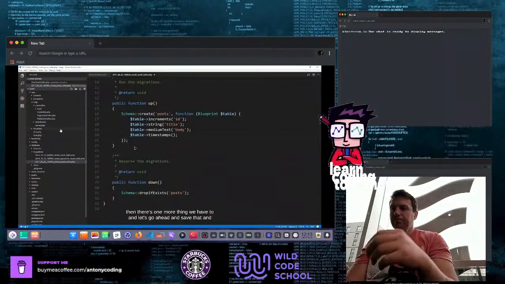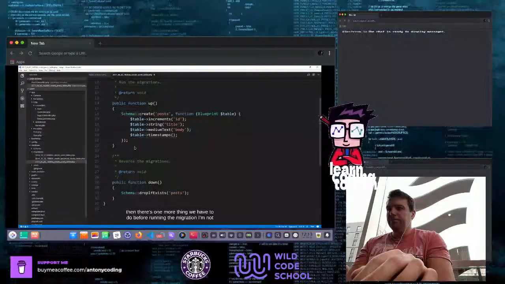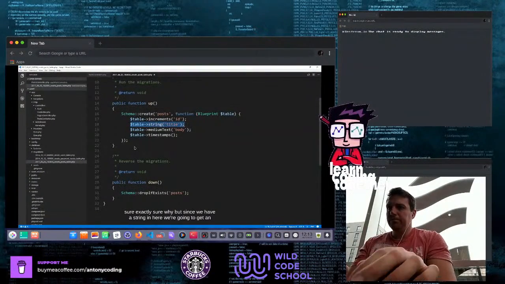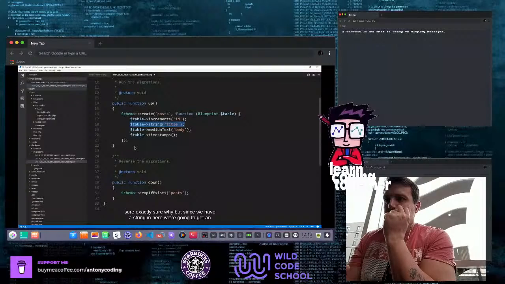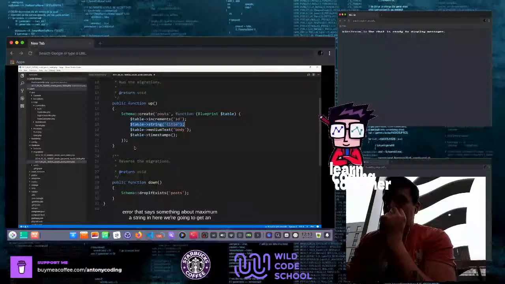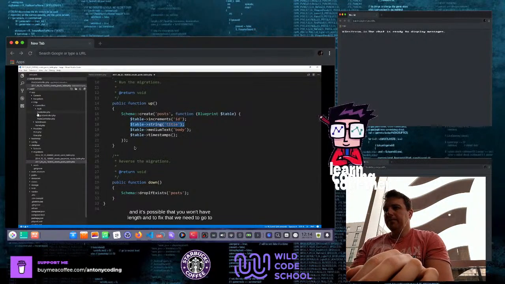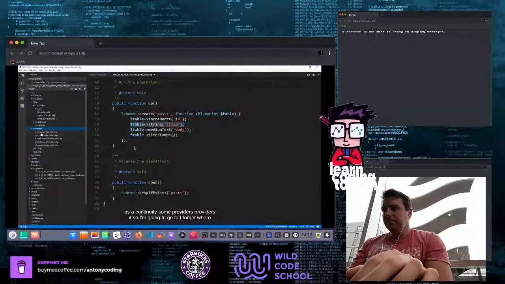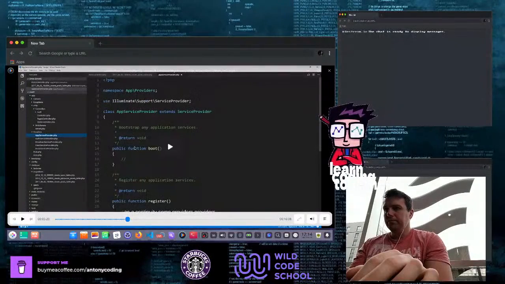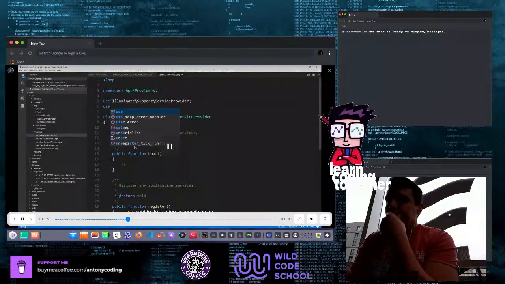And then there's one more thing we have to do before running the migration. I'm not exactly sure why, but since we have a string in here, we're going to get an error that says something about maximum length. And to fix that, it's possible that you won't have this issue depending on what version you're using, but I kept getting it. So I'm going to go to, I forget where, is it Providers, and then AppServiceProvider. And what we want to do is bring in something up here.